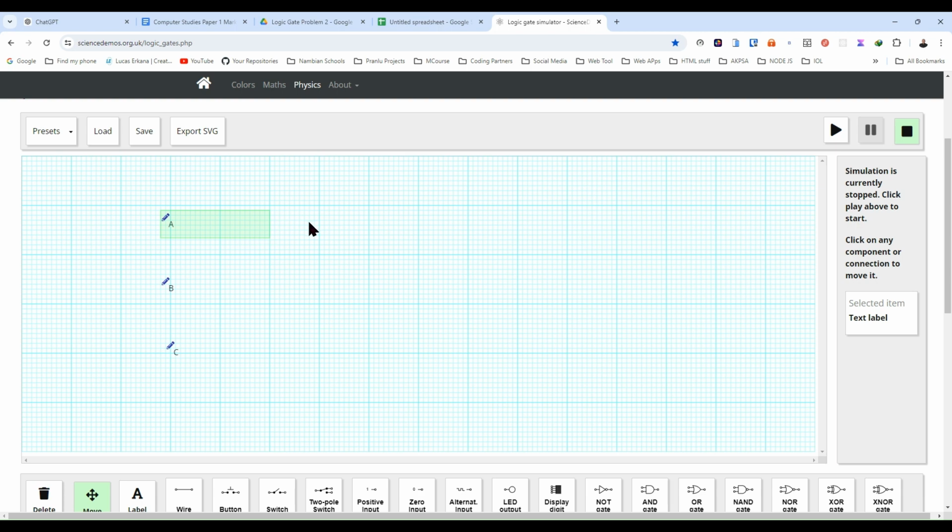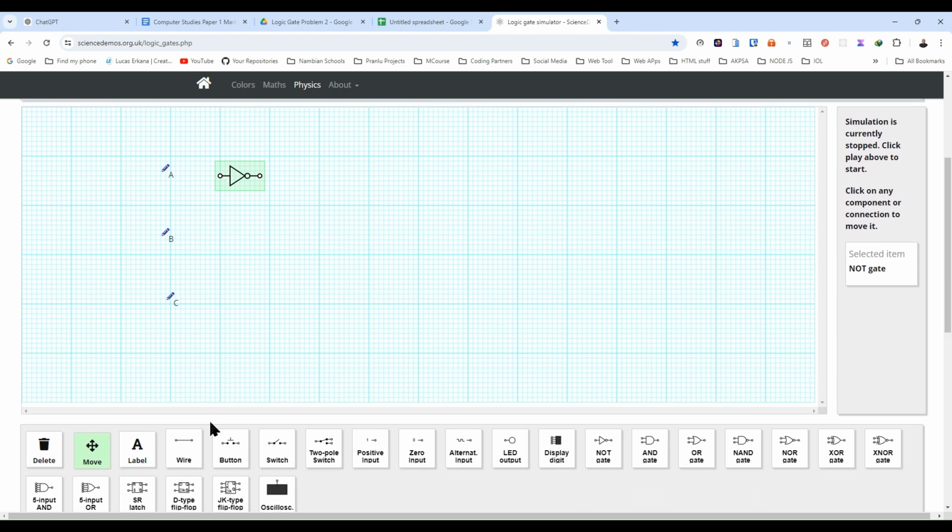Let's place it right there, and then we can have a wire going all the way there.